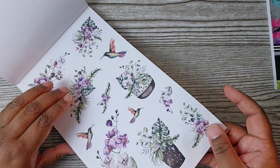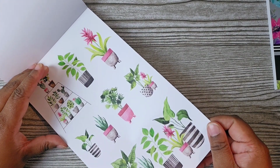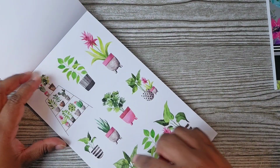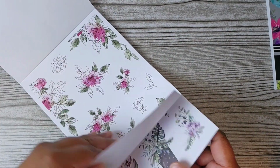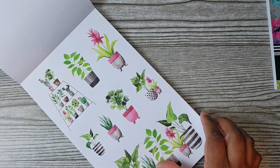Yes. Oh my gosh, you guys, that's paper too. This is paper as well. This has to be from her first book. Yeah, because I have this one. Oh, they have the title. She has the title on here. Botanical Gardens. Yes, that's her first one. That must have been her first one, because that's the one I don't have.